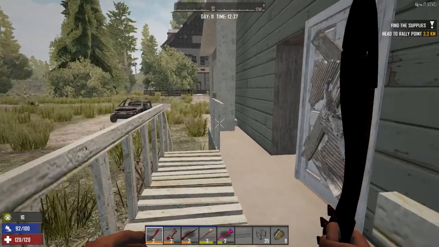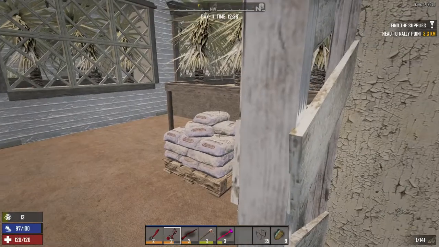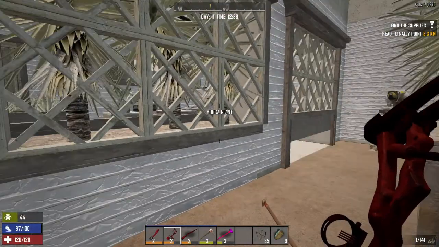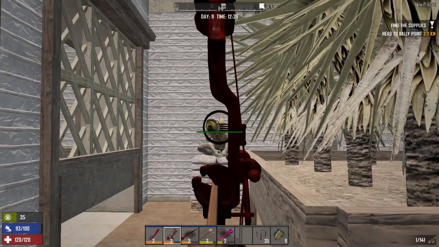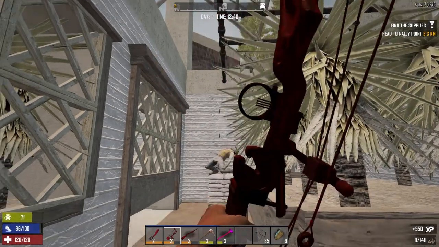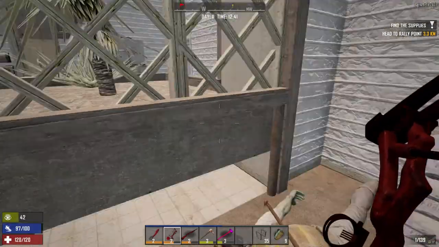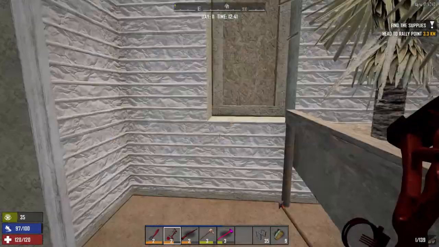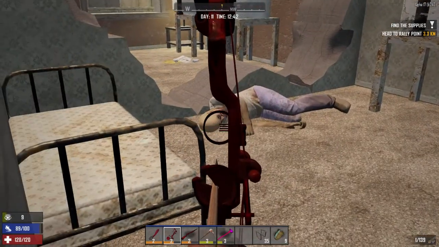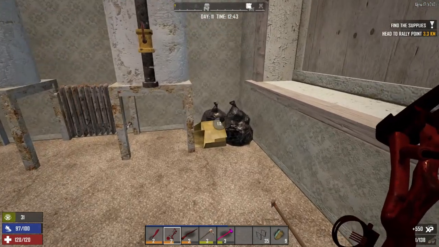Gotta wipe that thing off. All right. Nope. Aha. Oh, yeah. He didn't hold my freaking arrow for me. Right in the eye. Smack.